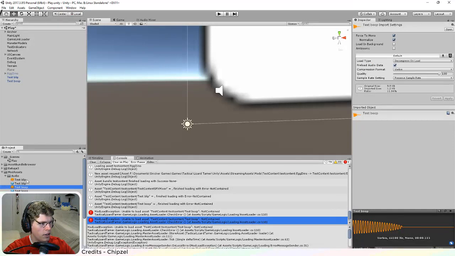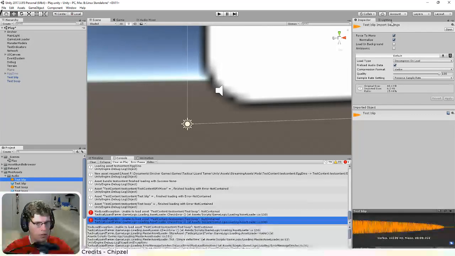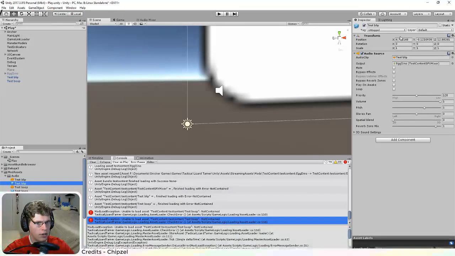And that's because these are actually sound assets in Unity, which I think are called audio clips. But here we actually have the audio source, which contains a little bit more information, such as volume and obviously the output group. And so this is what we actually want to load into the game.